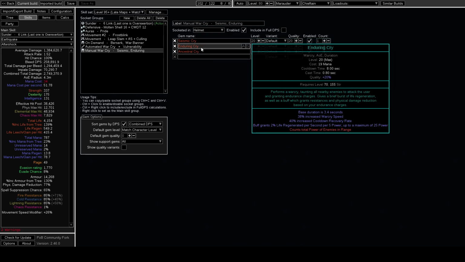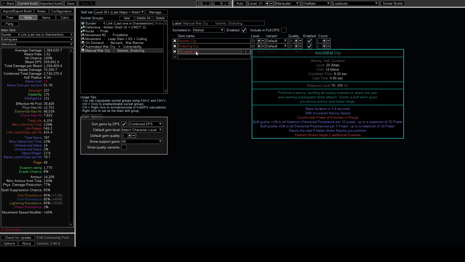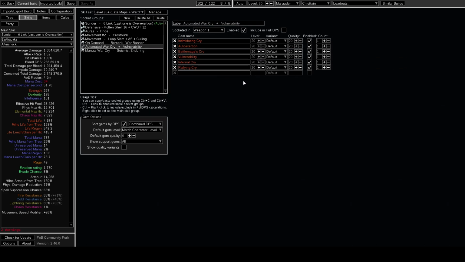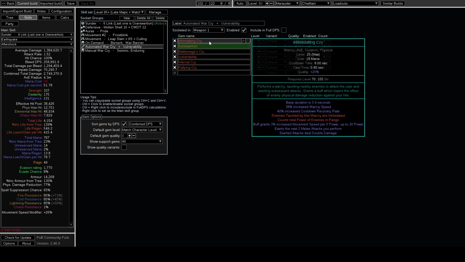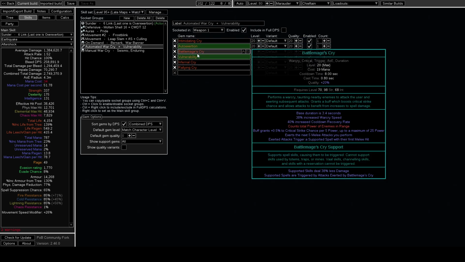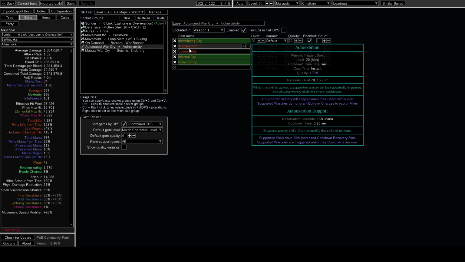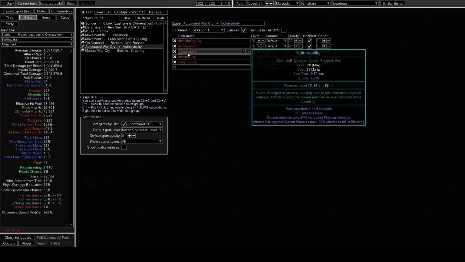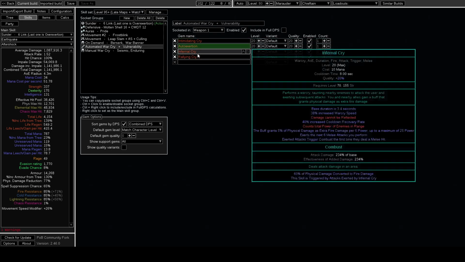but I still didn't have any problems with the character. So if you need the resistances or want to go for the max res, you can definitely use Ancestral Cry, but as an automation, this is completely useless because it only exerts strike attacks. So be aware of it unless you use a striker. And otherwise, don't use Battle Mage's Cry in the beginning. So what you should use is this setup. Yeah, basically this setup. This is a setup that I have.